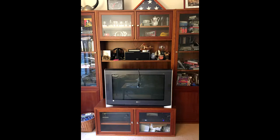So here's a picture of our old TV, and like I said, it was a good performer, and it stayed bright and clear for 8 years without really any issues. It was 191 pounds, so when I got rid of it, I had to hire two really strong guys to come and take it away, so that worked out okay, though.